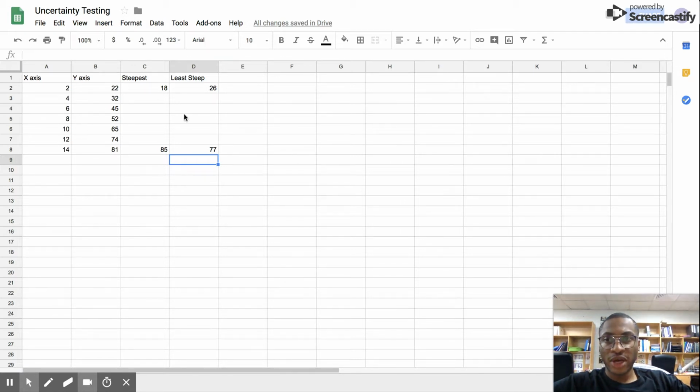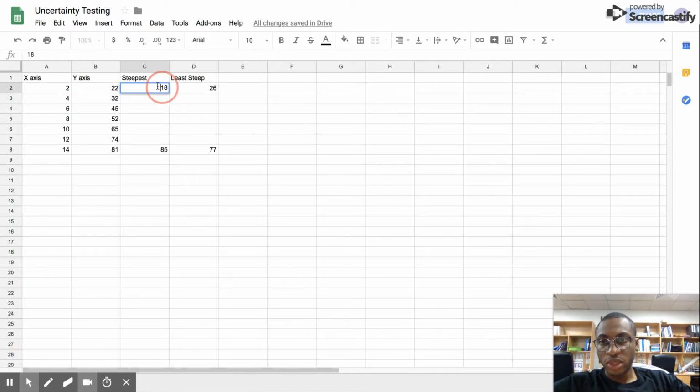So let's say you have all of this as your data. You have your x-axis and you have your y-axis. These values here, the steepest and the least steep slope, would help me to draw those second and third lines. And I'm basically using this based off the error I have in my y-axis only, and that's the only thing this platform allows me to do. It does not allow me to place the error from the x-axis, which in your case would be the current.